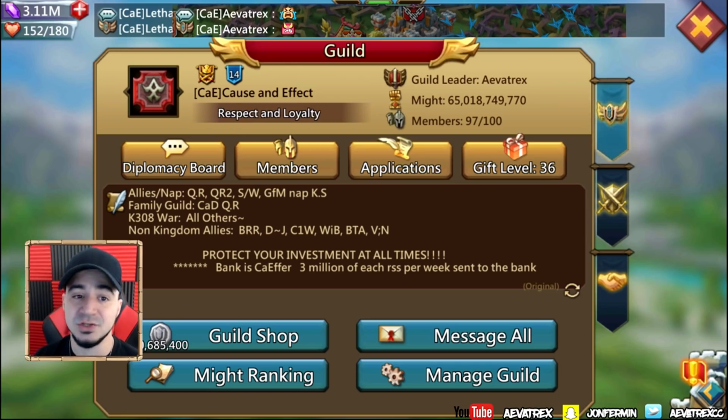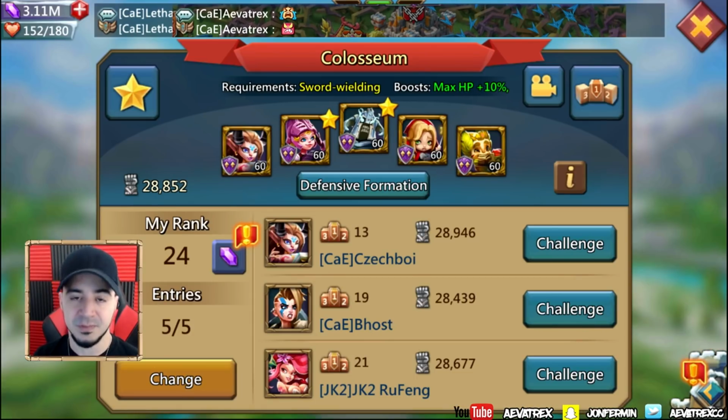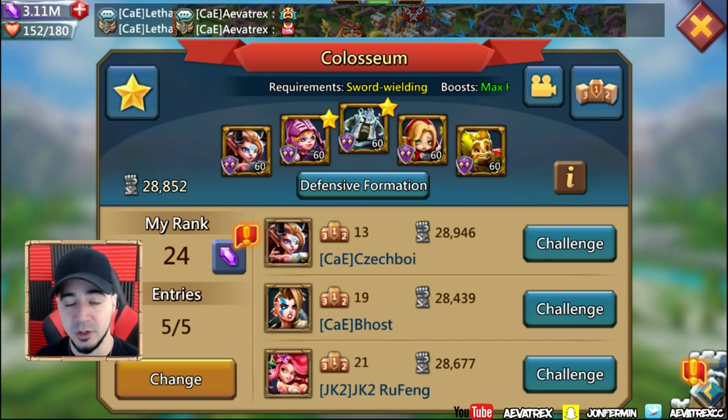Now, what is number 2? Number 2 is, of course, the Colosseum. As a free-to-play player, it's going to be much harder for you to get in the top 50, top 100, depending on what kind of heroes you have and where your account is.